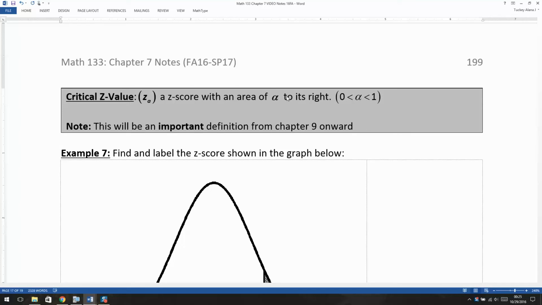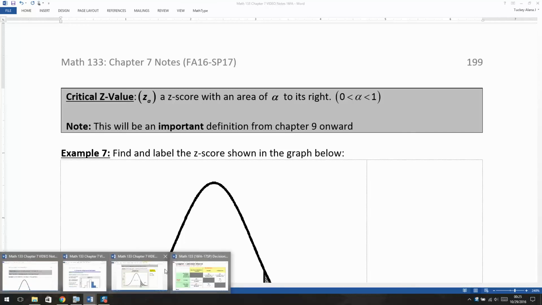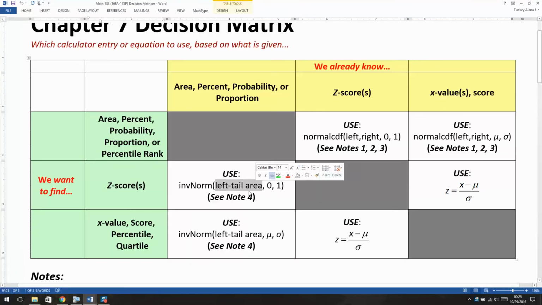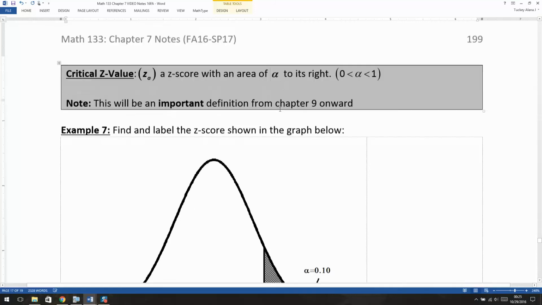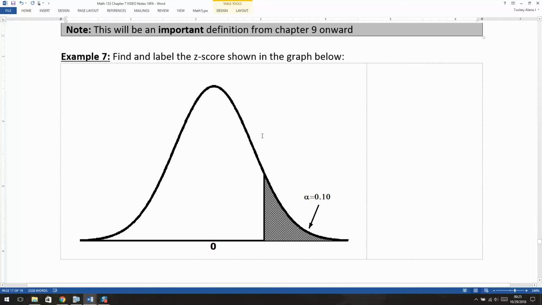Now, that's a little strange for us because we've been seeing all along here in the decision matrix, left tail area, left comma right, left comma right. But this particular notation, because of how it is built, is always the area in the right. Alpha is this little area to the right. So I have this drawn for us here. You can see an area over here to the right, and I've labeled it with alpha. It looks kind of like a sideways fish, but it's alpha. And I've told us that it's 0.10.